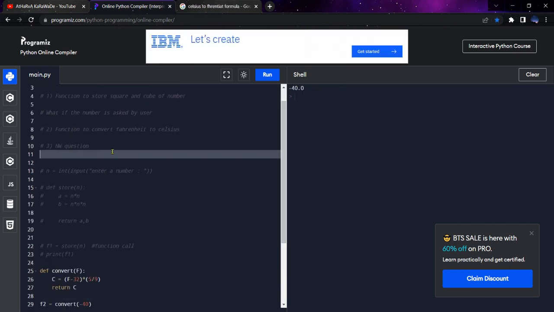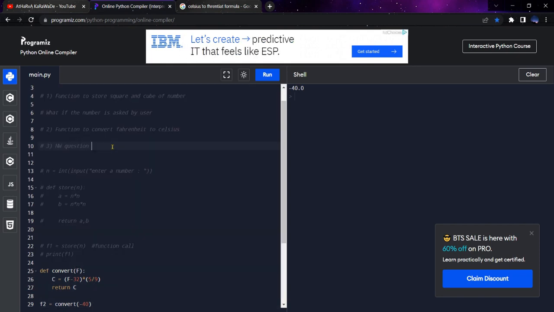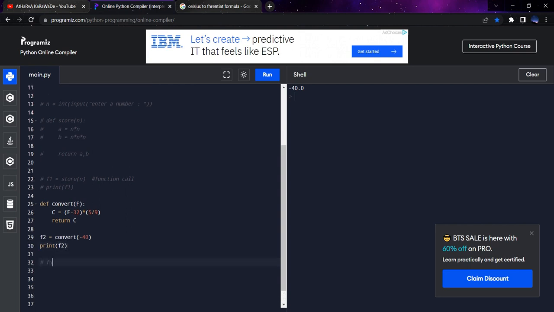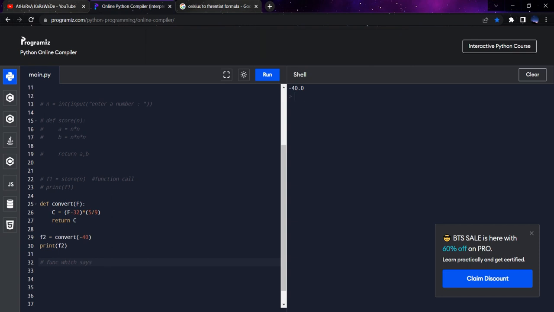And here's a homework question for you. I want to make you apply the concepts of if and else inside of a function.